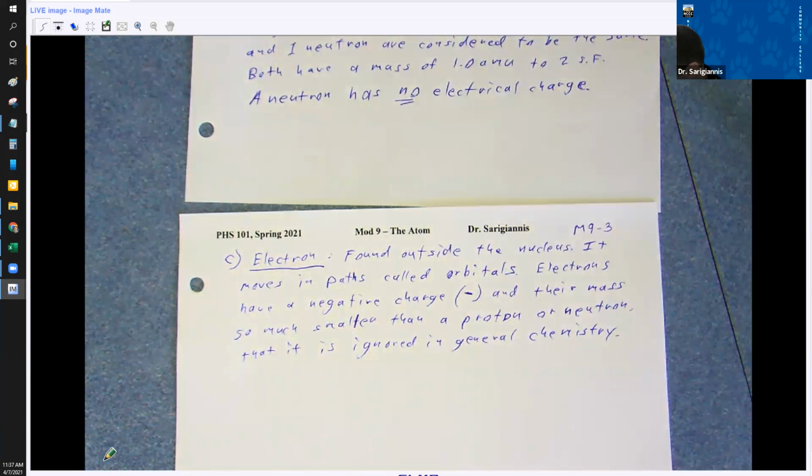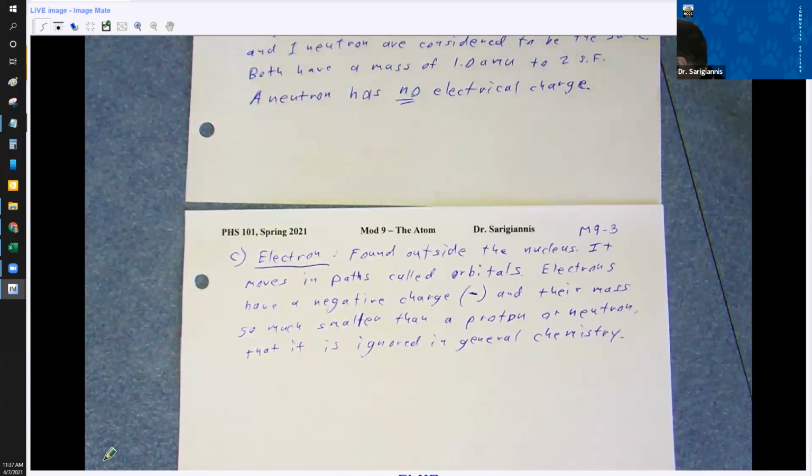But those are the three components of the atom that we're going to look at, right? We're not dealing with subatomic particles here. So don't leave that to the physicists, right? That's why in general chemistry, we typically don't worry too much about this mass difference between the proton and neutron. It's not significant. If you're a particle physicist, that's a very significant mass difference, but it's not significant at all for general chemistry. And the same thing with electrons, right? We're not worried about the masses at all. We're just assuming that they're massless and they've got a negative charge.